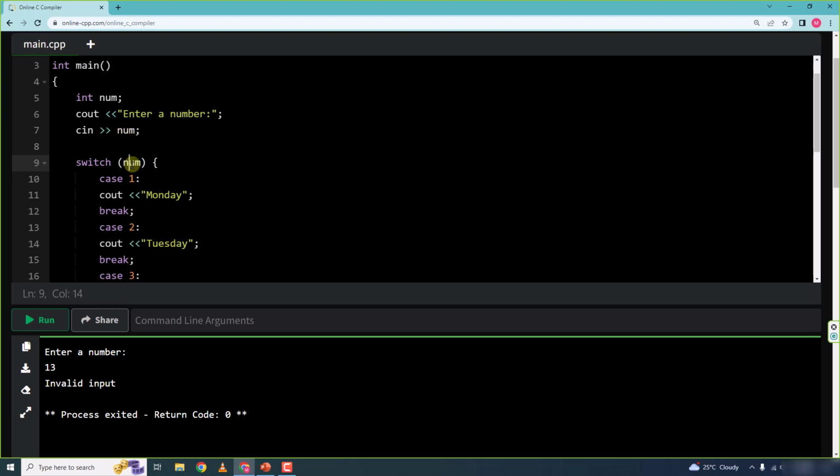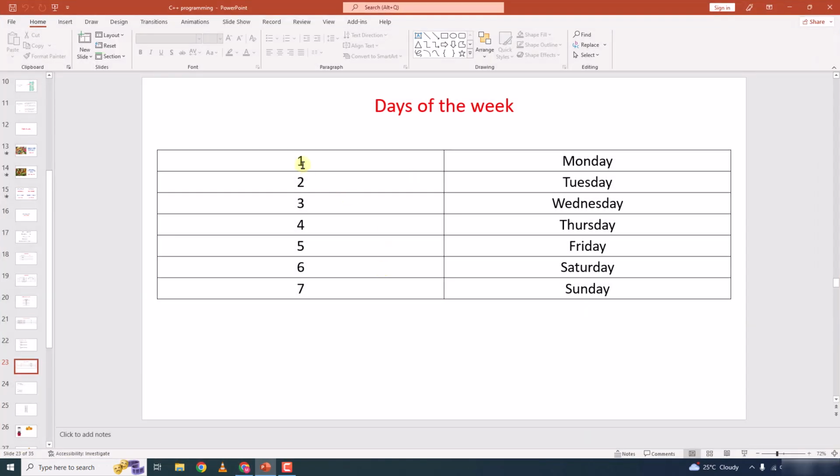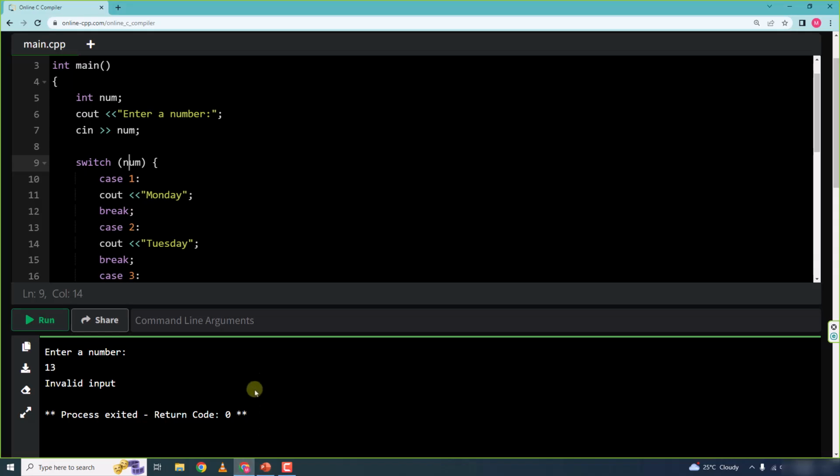We are basically switching this, and case will have the expected values of num. So num will have either 1 or 2 or 3 or 4 or 5 or 6 or 7, correct?